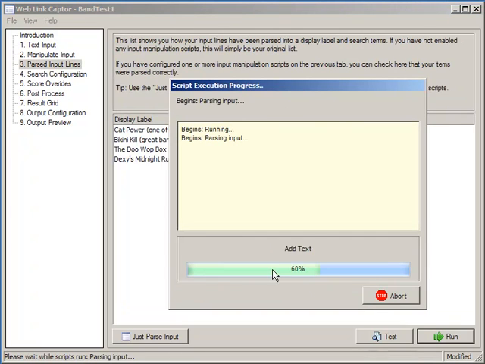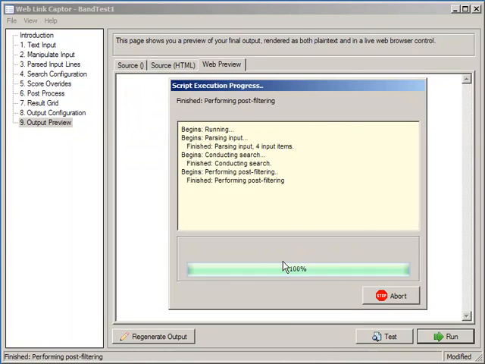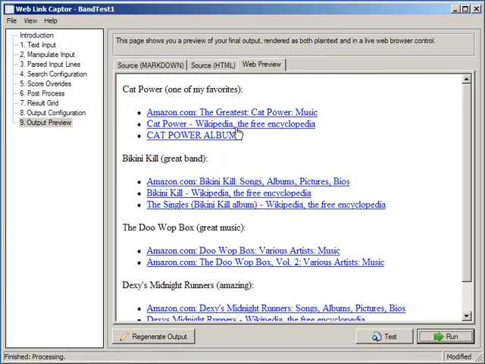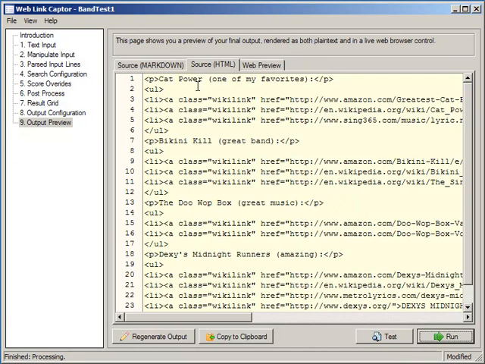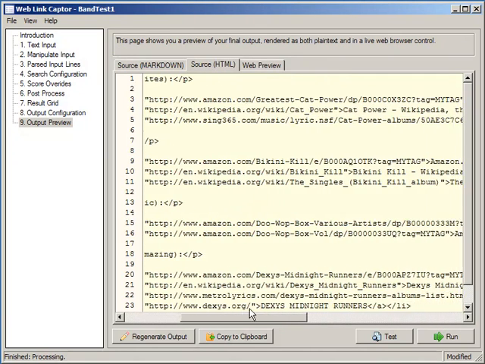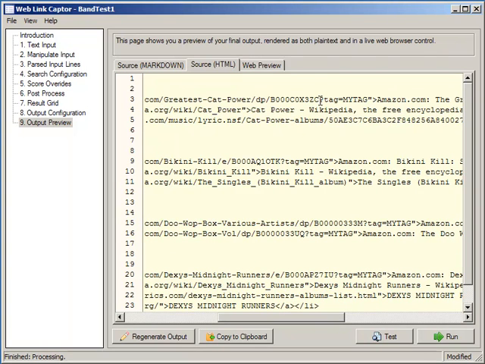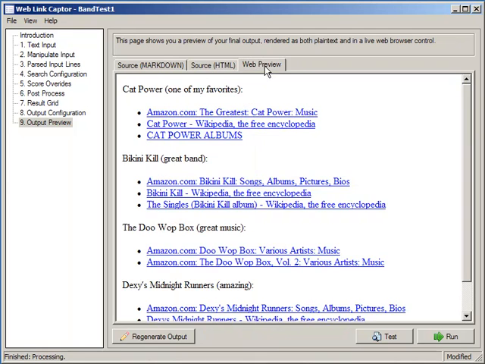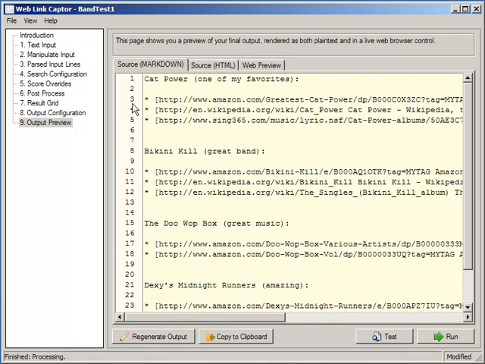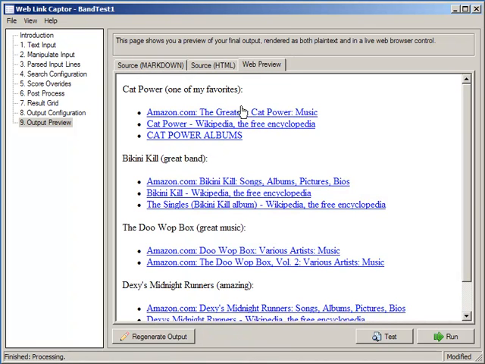Let's rerun this now. And let's take a look. It doesn't look any different, but if we look at the source HTML, we should see now that on all Amazon.com URL links, it's added this URL argument to add my tag to the link. So now when I post this on Wikipedia, which you really wouldn't want to do in real life, but if you posted it on your forum, whatever, now the links include your affiliate ID.